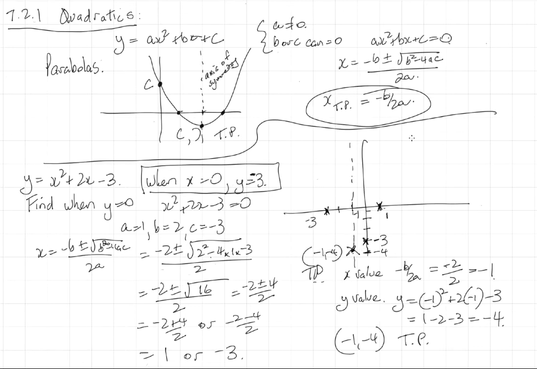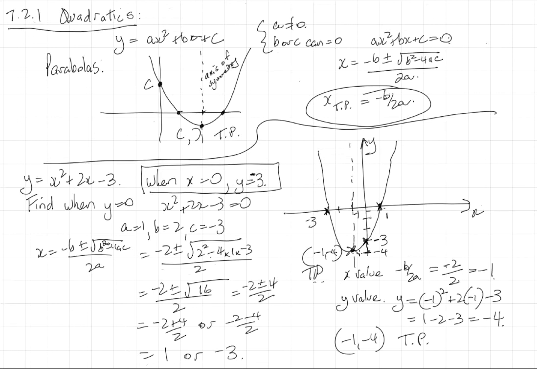So I've got lots of points now, and then it's a matter of just a bit of practice and drawing a nice smooth curve, a parabola, through all points. Name your axes. That's my x, that's my y. This is my axis of symmetry. I've actually got the point there, so I don't need to write on there. We know the equation of that dotted line is x equals -1. We've worked out our turning point of that graph, and that's about it.